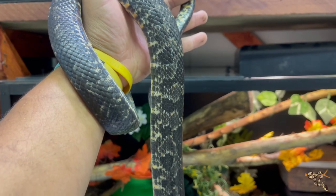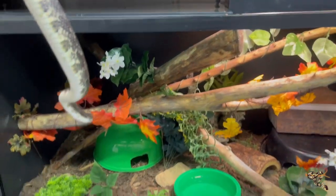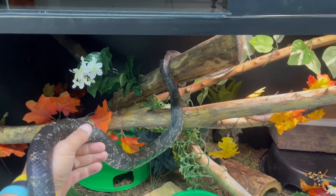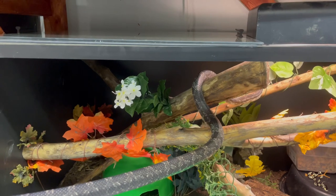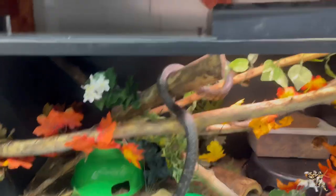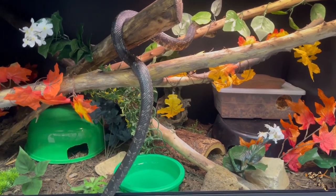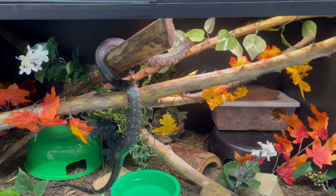This guy — probable male when you look at that tail, though I'll admit I'm not very good at sexing adult colubrids. We're going to get him in there — in he goes. When I talked about the whole black rat, eastern rat, obsoleta, gray rat naming situation, a lot of the captive husbandry care is very similar to that of a lot of popular and common North American colubrids kept in the hobby.